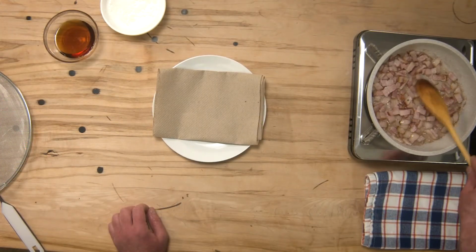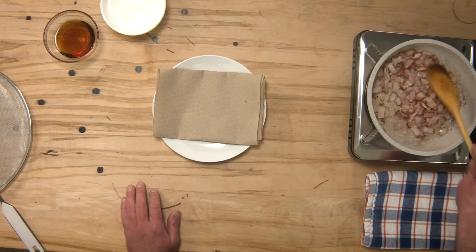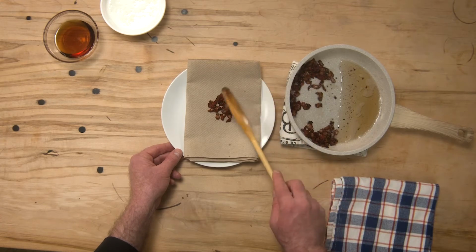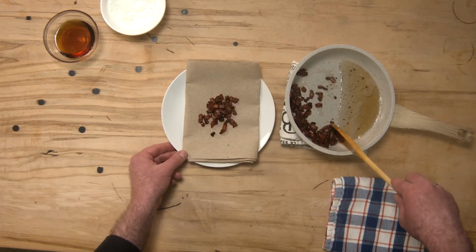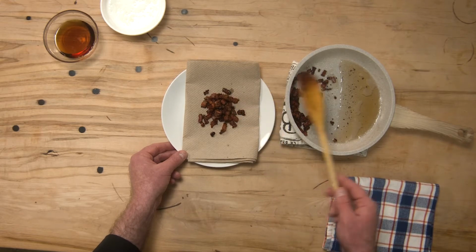While your bacon is cooking, you can prepare a small plate lined with a paper towel. We're going to drain any excess fat when our bacon is finished cooking. My bacon is finished cooking. It's nice and dark brown, but not burnt, and crispy. So now I'm going to very carefully move it to my paper towel and drain any of that bacon fat that might be left. After I do this, I'll let my bacon cool down completely.